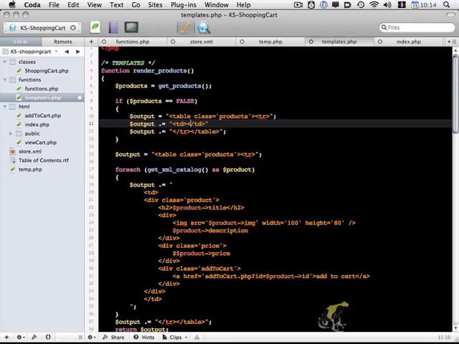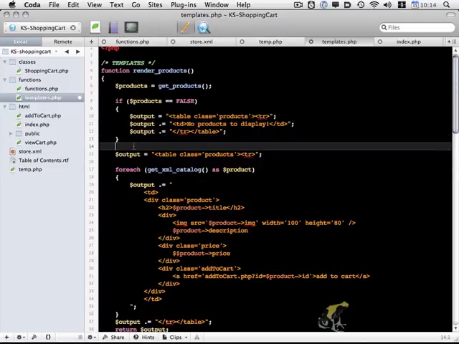And I'm going to simply display a message to the user. We're going to say there are no products to display. Okay, so that just does a quick check.